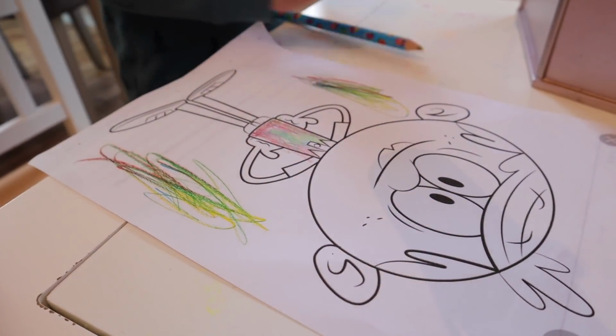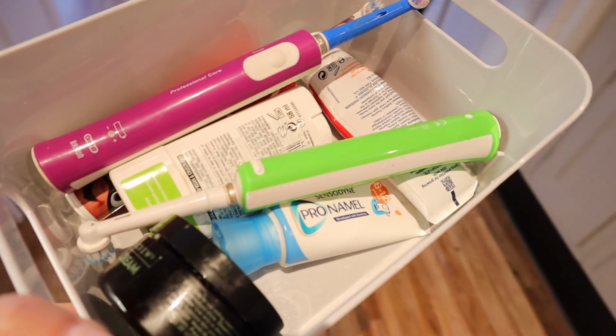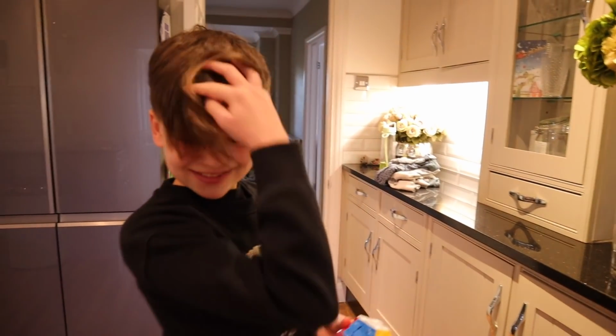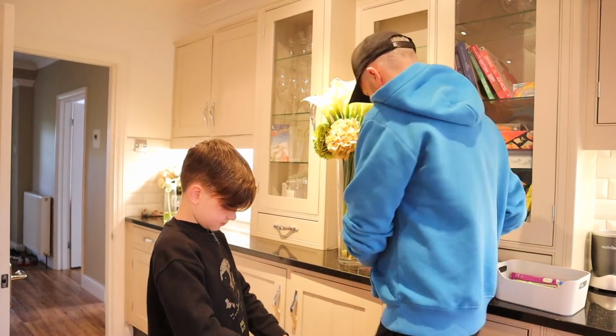And while I'm upstairs, the boys are getting ready downstairs with Matt. And we keep a box like this of toothbrushes, toothpaste, and hair gel downstairs. It used to be there so they could quickly brush their teeth before they ran out the door to school, but we've kind of just kept it downstairs. So anyway, they've got dressed for the day.